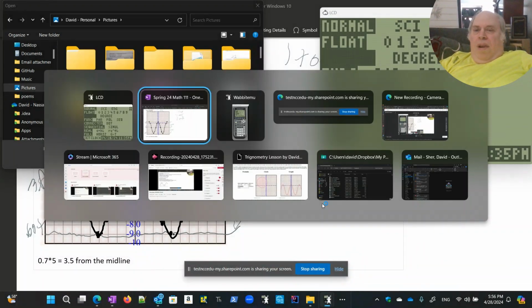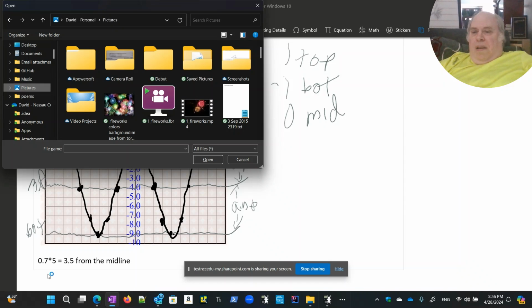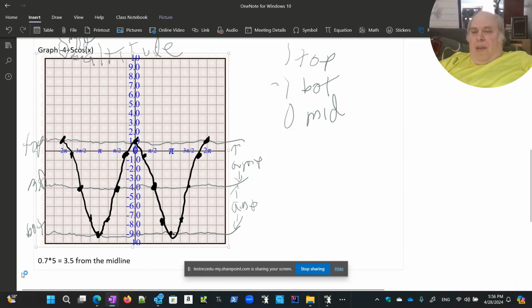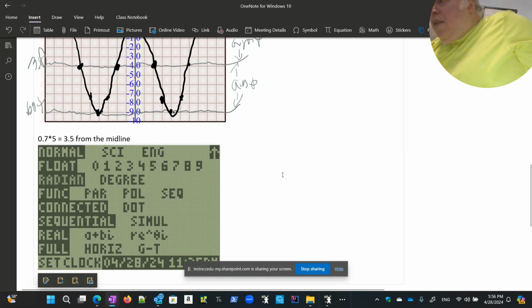And so I went to mode, and that's how I got to this window. And in this window, we have radians.